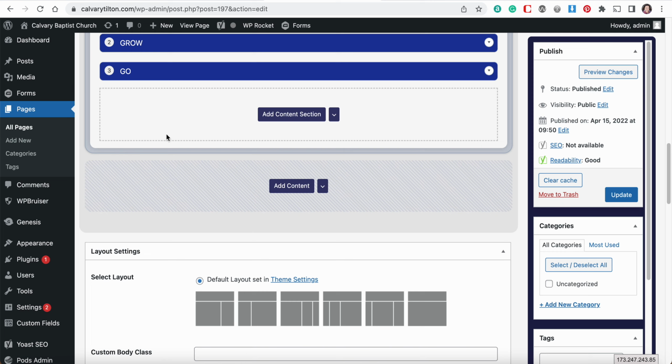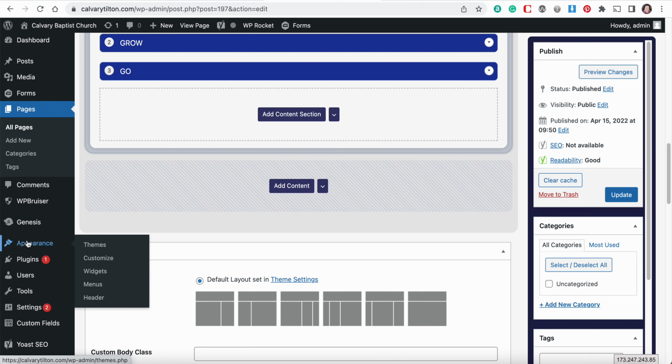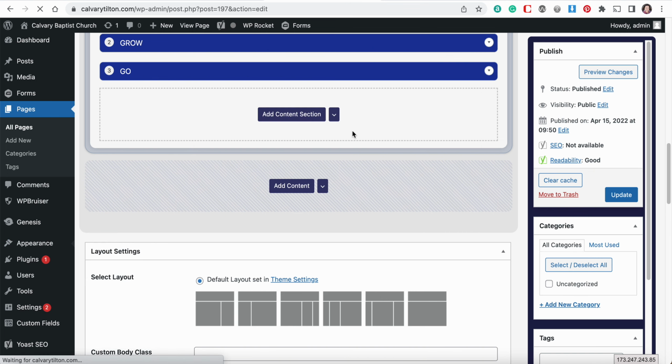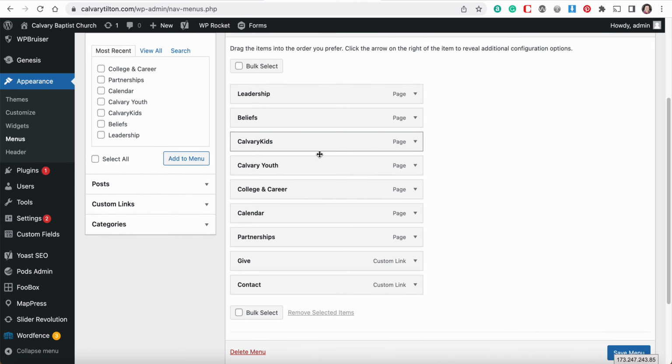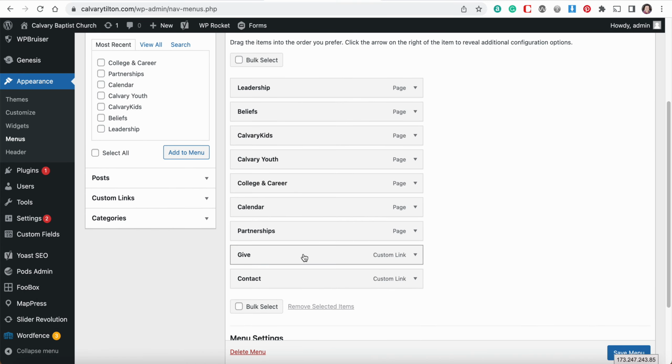Now while your site is pretty straightforward in nature, there may be a need for you to add additional features in the future in either your menu or maybe your header or your footer sections. So to edit your menu, you're going to go to the Appearance menu here on the left-hand side of your dashboard, and then click Menus. Now this is the main menu, the navigation menu that you're familiar with on your homepage.